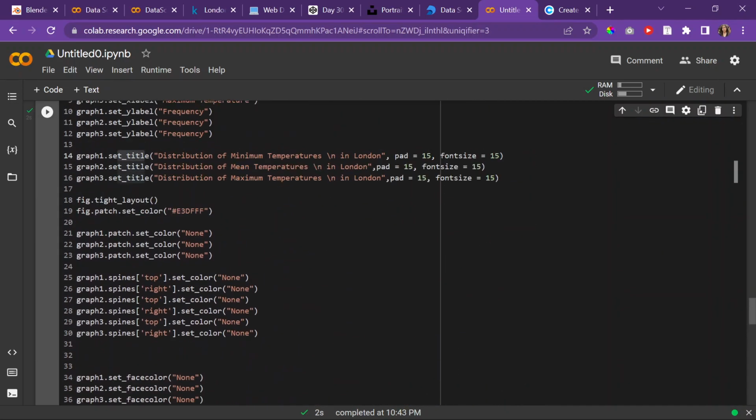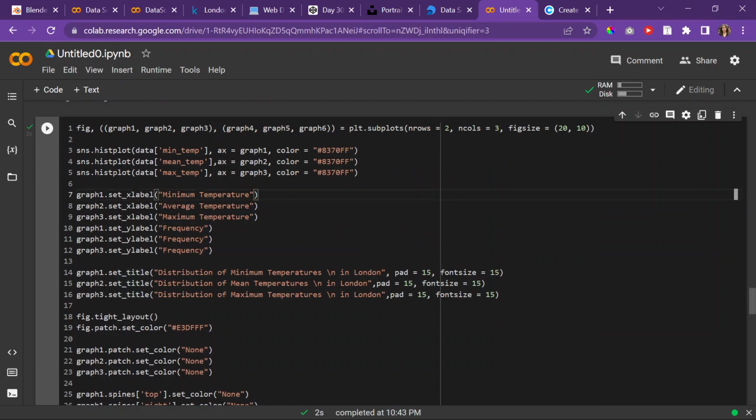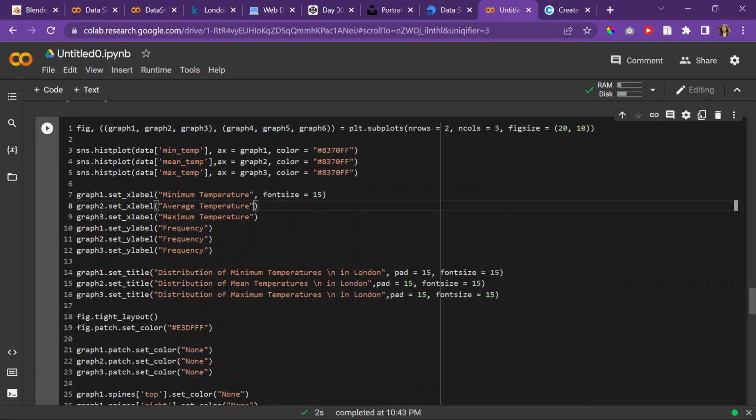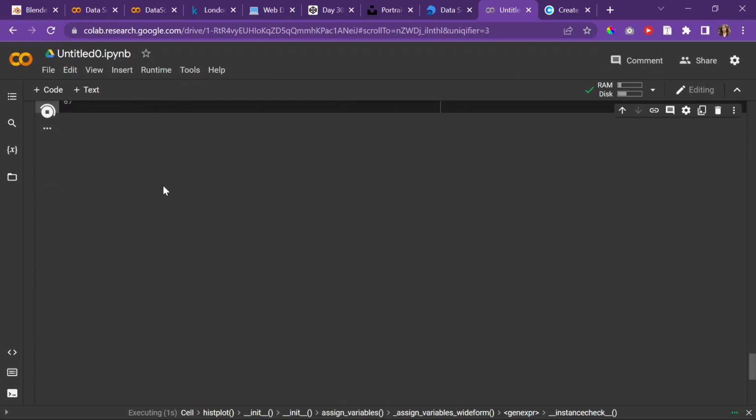So let's also do the X labels. Hopefully it's an attribute here. Font size 15. Oops. Font size. And I don't think I set that up for the normal distribution ones.